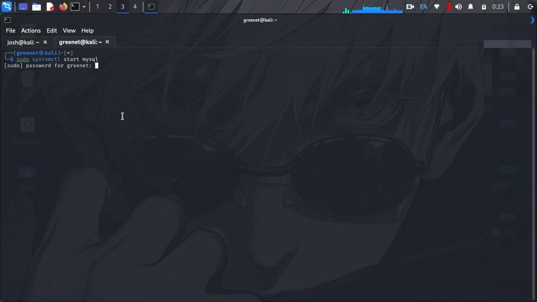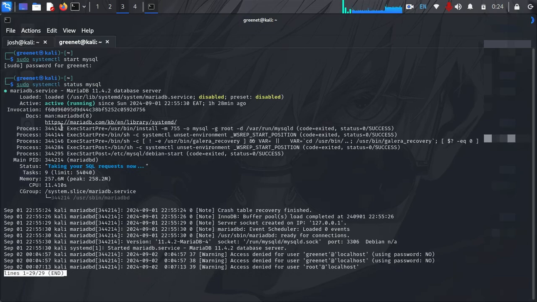So when I say sudo systemctl start MySQL, then I type my password. Here they will go on and start up my MySQL server. I'm running everything locally on my laptop. So now here, after starting our MySQL server, we can even go on further and test and see whether it is active. So when I run this, you see that we have our MySQL.